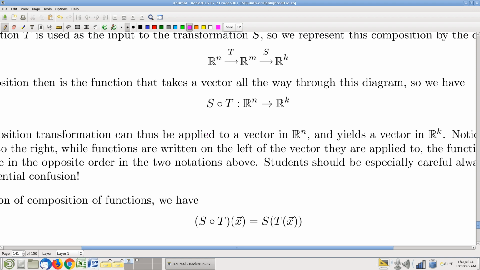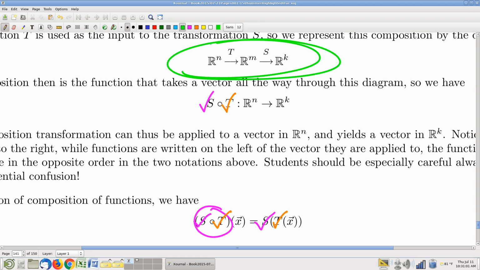So this is weird, but now notice when we define S composed T, S is on the left, T is on the right. Right? And so look, S is on the left, T is on the right. But if you think about that process, if you think about the functions and how domain and target and what goes in, if you draw sort of the diagram of the composition, S is on the right and T is on the left. Now, what kind of sick and twisted convention made this happen?